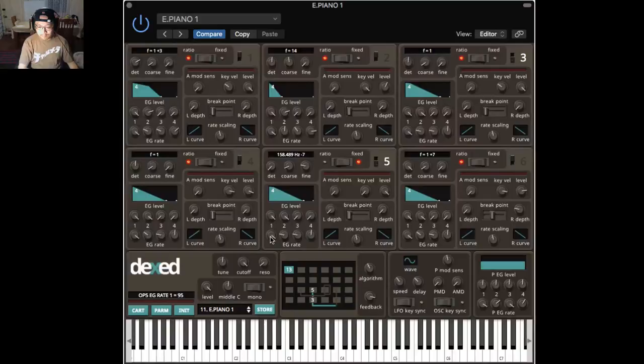Now rate 2 is 20. I'm just moving the mouse over the knob. Operator 5, rate 3 is 20 and rate 4 is 50. Okay, let's check the envelope level. So you've got 1, it's 99, 95, 0, 0.